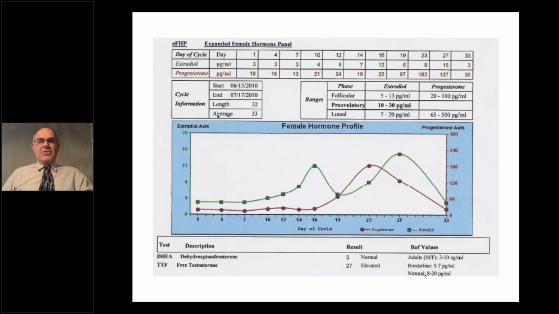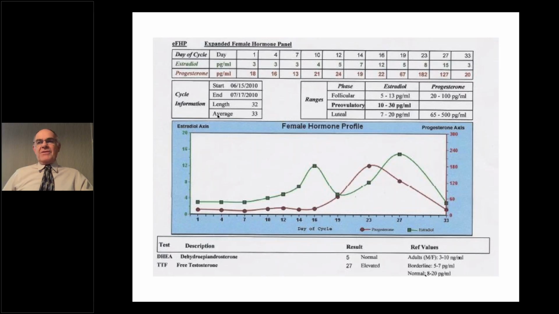This is a graph that allows a woman to graph her hormones during her menstrual cycle. It's very valuable for women who have either irregular menses or a lot of cramping or spotting, or it's 1 month, it's 22 days, and then it's 31 days, and then it's 28 days, and then it's 40 days, or it's heavy or light or spots, whatever. This one is also a saliva sample, taken every 2 or 3 days over the course of the entire menstrual cycle. If you were to do this test by blood test, it would cost you about $3,000 to go in every 2 or 3 days, as well as the inconvenience, and have these hormones measured probably 11 or 12 times throughout the month.